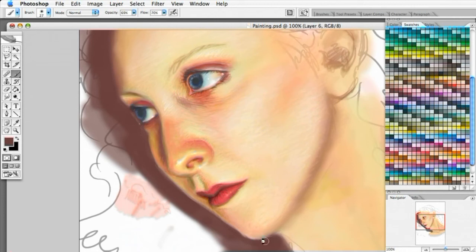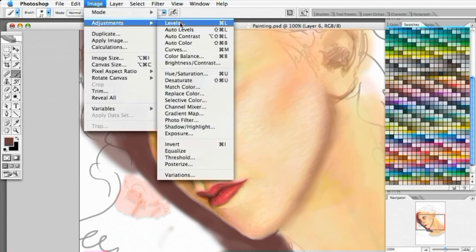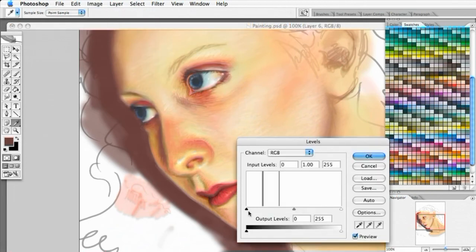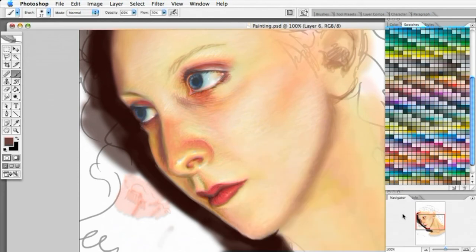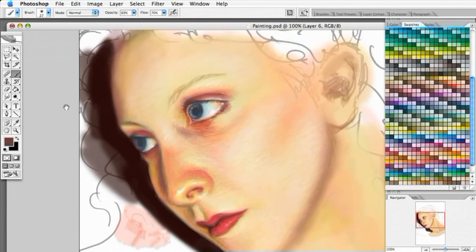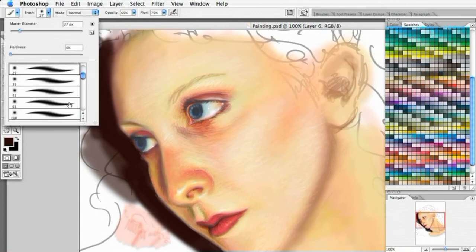Now that I've already done it, I think the hair on this edge is a little light. So I'm just going to change the levels so it darkens up a little. And I think that's closer to what I want. So now that I have that, I can select that color and fill in the rest of the image. Choose a larger brush.